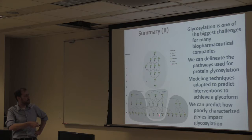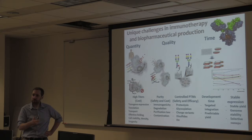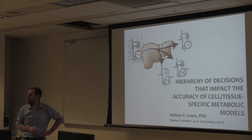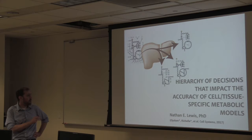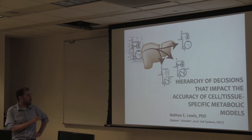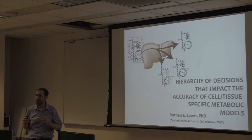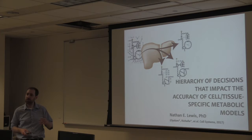These are the unique challenges to the biopharmaceutical industry: boosting quantity, improving quality, and reducing time. There are now many different strategies using the genome sequence, modeling techniques, and genome editing technologies to address these. I'll now talk about making cell-line specific models. Different cell lines have different profiles — and this is also relevant to different cancer types and different tissues. You have to figure out how to accurately capture what the metabolic pathways are in your tissue or cell type to really get an accurate view of how you might perturb it for a disease condition, or what's going on in one cancer type versus another.